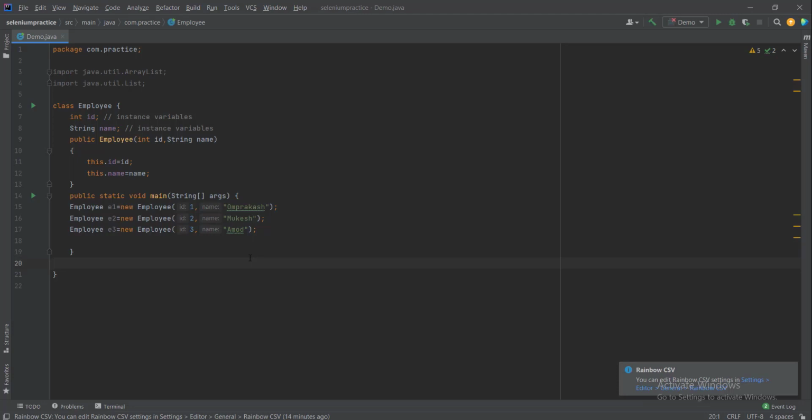By default, the value will be assigned, but the instance variable in memory will be created at the time of object creation. Once our execution has been completed and the object is destroyed, as part of that object destruction, the instance variable will be destroyed. So you have to be mindful about that. That is the reason the scope of the instance variable is the same as the scope of the object.